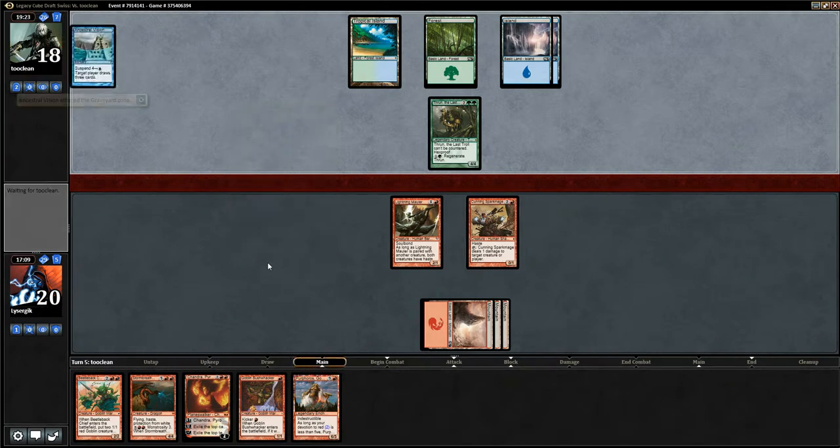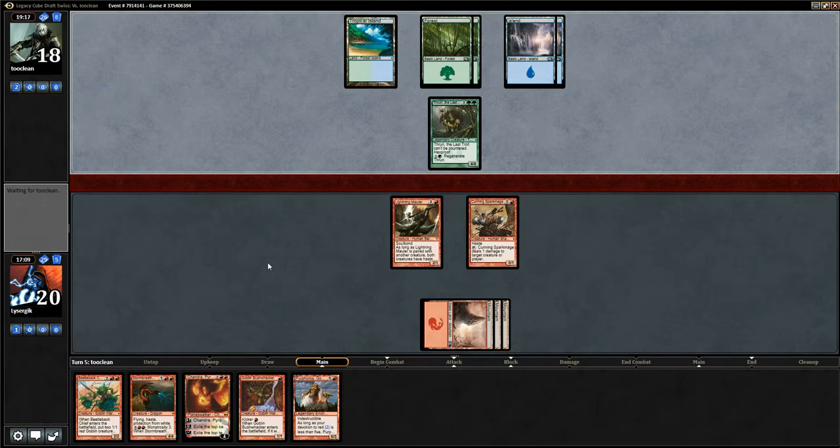Gross. Back up to 7. It's banned in Modern, that card, for that reason. Look at this turn. Yeah, so he drew 3, then drew another one. He just drew 4 cards that turn. That's fair. Gross.